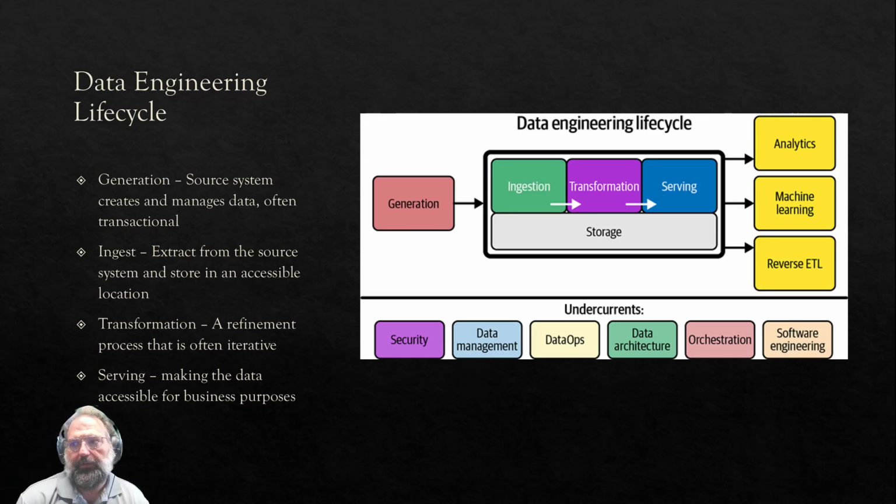We start by doing something that's essentially ingestion. That's where you take data from the thing that is making it and move it into a more accessible location so that you can make it better. That's typically where you're doing all the transformations. This is a process of refinement to iteratively improve the quality of the data. And then lastly, it's typically around serving it. And that's making it available for some sort of systems, be it Power BI, Tableau, or whatever, to do essentially analysis and reporting on it.